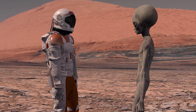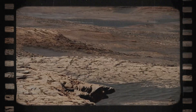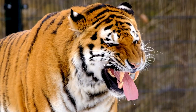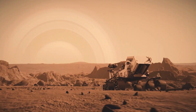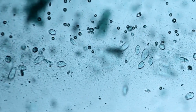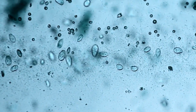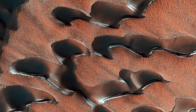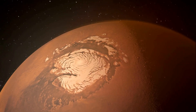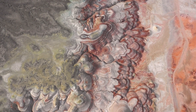Does the geological activity on Mars bring us closer to solving the mystery of its habitability? We know Mars as a harsh and inhospitable world — extremely cold, with terrible radiation and no liquid water. There are no large animals on its surface, as they wouldn't survive such conditions. But we wouldn't be able to detect microorganisms with telescopes or rovers. Microorganisms are capable of surviving in extreme conditions on Earth, so there is a possibility they could also exist on Mars, especially in its depths where it's warmer and there's no fatal radiation.